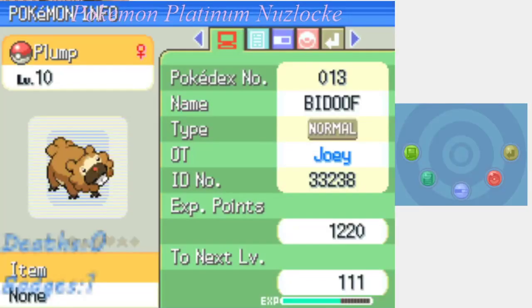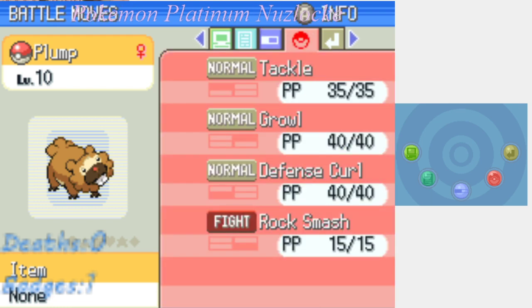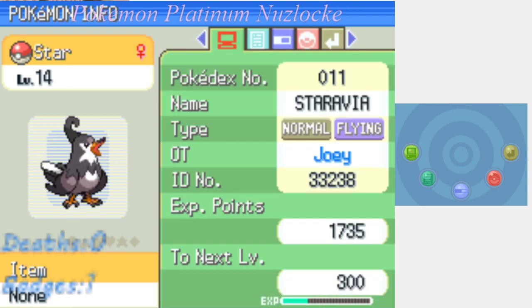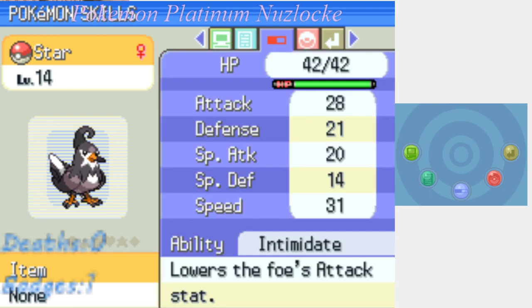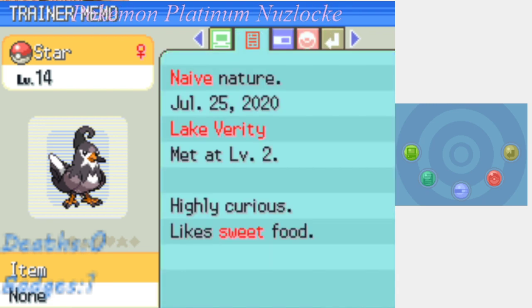So let me give you guys a quick team recap from the part. First up we have Plump, the female Bidoof at level 10, with Simple as her ability, and moves Tackle, Growl, Defense Curl, and her newly acquired move, Rock Smash. Next up we have our newly evolved Starly, the female Staravia at level 14, with her new ability Intimidate, which will come in handy, and moves Quick Attack, Wing Attack, Double Team, and Growl.